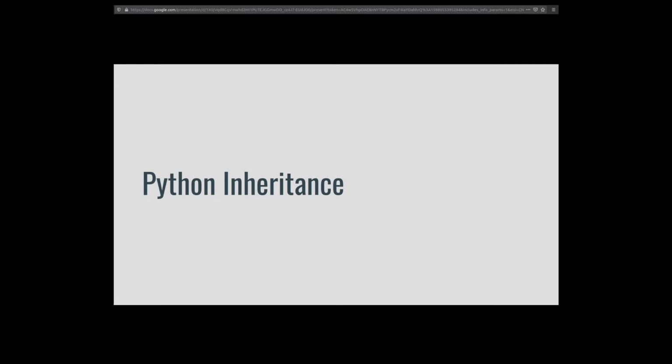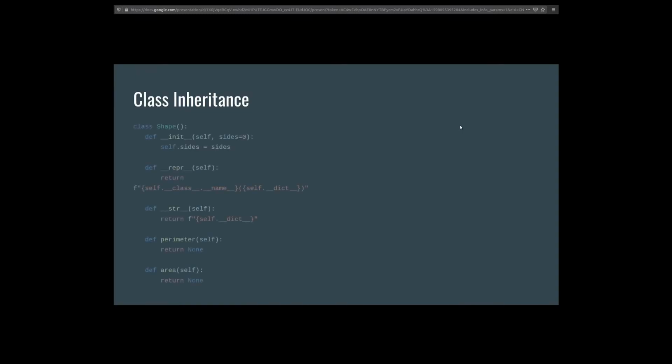Let's take a moment to talk about Python inheritance and use a classic example to run through that. Let's talk through the idea that we wanted to represent shape in a Python class. We'd probably be really keen to understand the size of the shape, so we're going to set it to 0 initially. We probably want to have some dunder functions from a Pythonic context, so repr and str. But we're really focused on the perimeter and area of the shape as being key functions that we want to get information out of, for each shape.